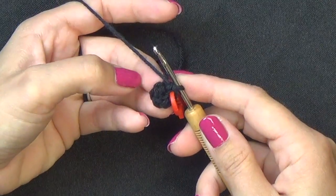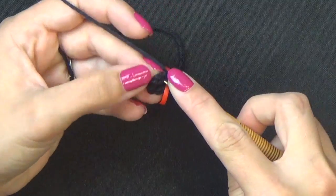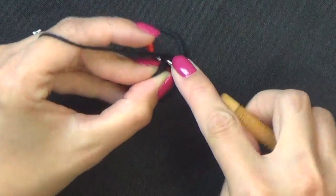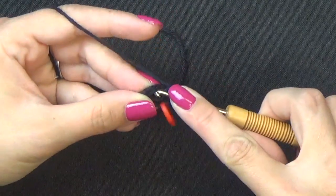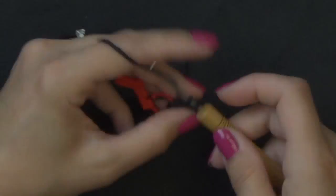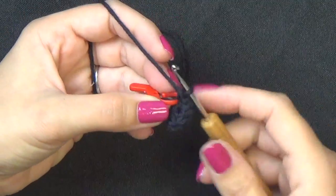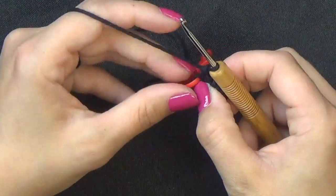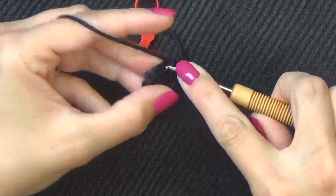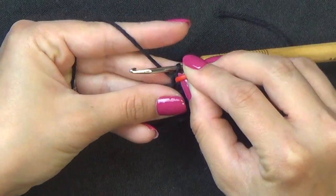So for round 2, we're going to do 2 single crochet in each stitch around. That's going to give us a nice increase all the way around. Now when we get back around, our stitch marker is in the last stitch, so we will work our last 2 in that last stitch there. And then just replace the stitch marker in the last stitch you made.